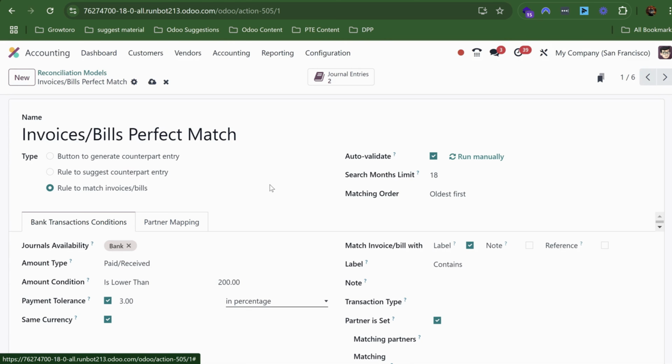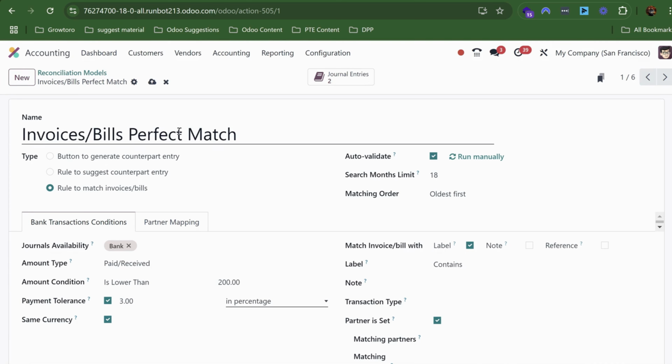It's up to our business workflow and business needs. If we define multiple conditions here, then the system will pick the transactions according to your configurations in your reconciliation model. So this is the invoice perfect match.